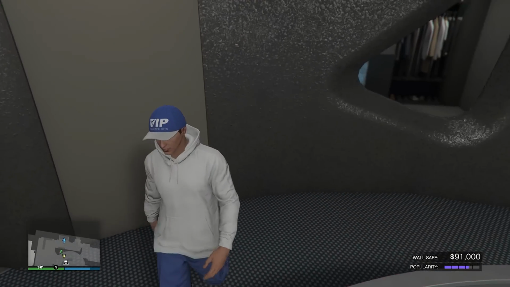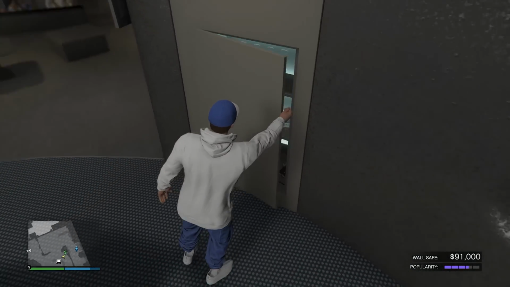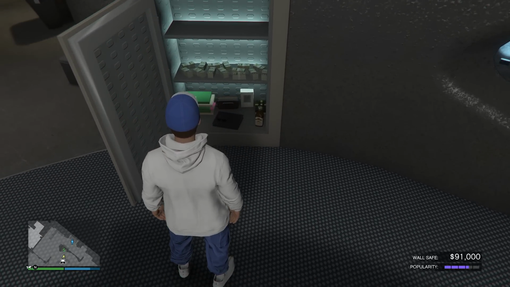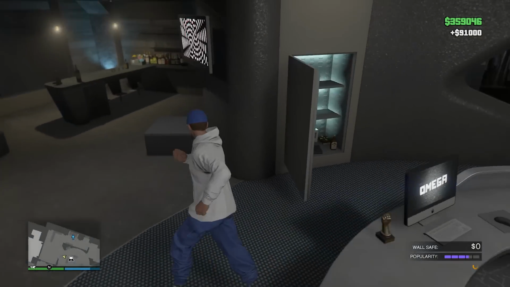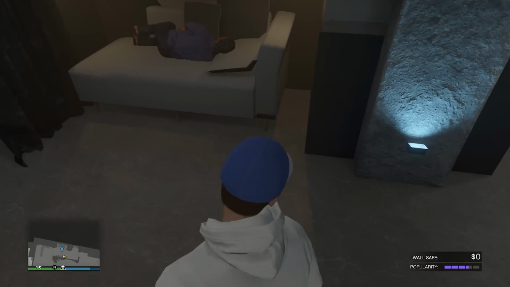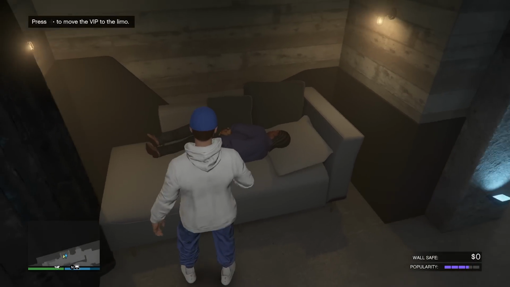Now we're actually gonna go to our safe, press right on the D-pad, and actually collect the money. I believe there is a cap of $250,000, so you can't just wait forever and ever and ever. Once it reaches $250,000, it's gonna stop generating money. So every now and then you do actually want to come here and collect the money. I'm just gonna collect it at 91,000. It's not a big deal.